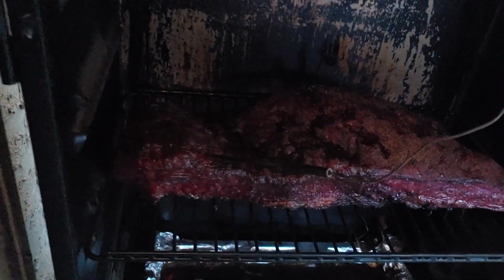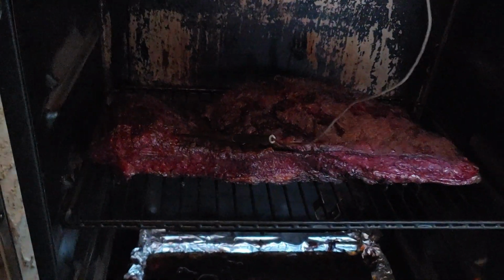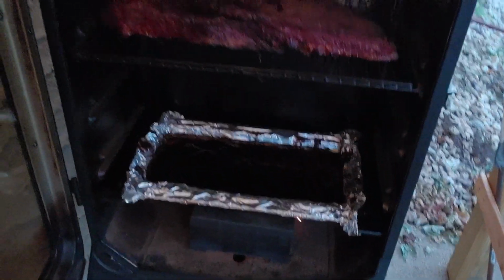Kind of bad lighting, but we'll get a better view of it here in a minute. Other than that, we're going to go ahead and pull this thing off and get it on a table full of parchment paper here.